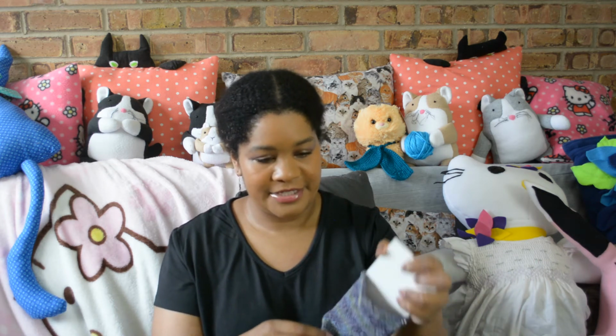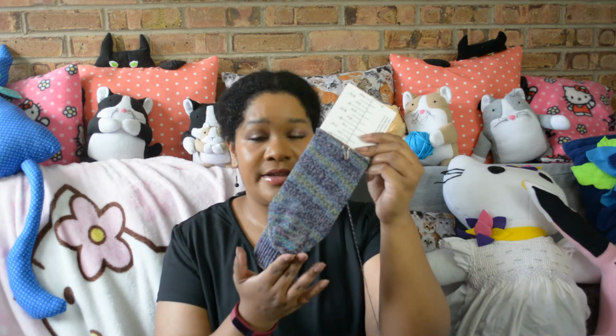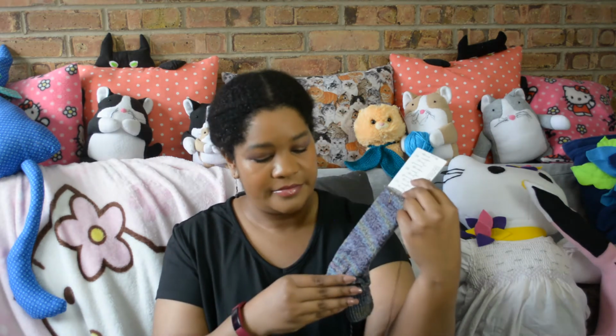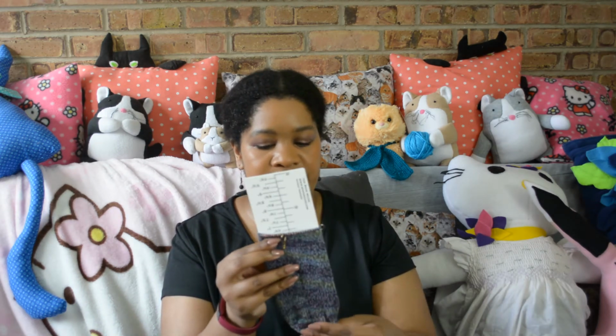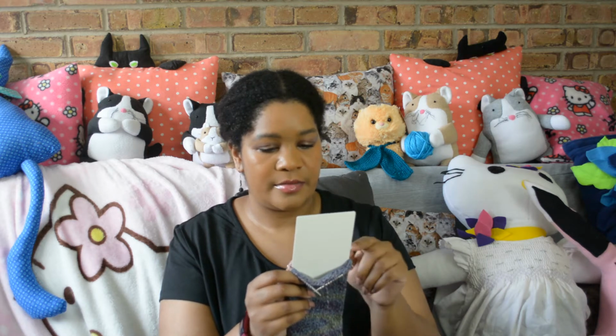So let me just recount by carefully sliding this ruler into my sock to see what we see. What do we have? So we have the bottom of our heel right here, and then the bottom of the sole of the sock, but this is where our round starts, so I'm going to use this as my measuring point and give it a good look. We are about a stitch row below the 7-inch mark, and we need to be at 7.5 before we can start shaping our toe. So we're close, about half an inch left.